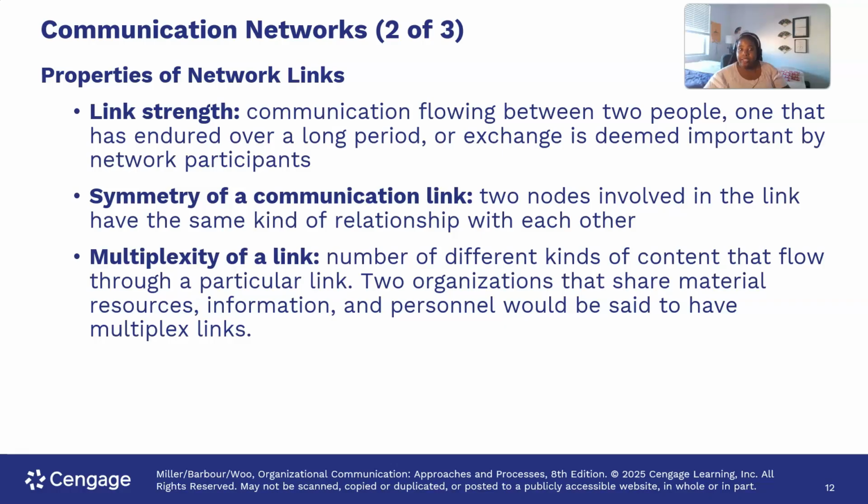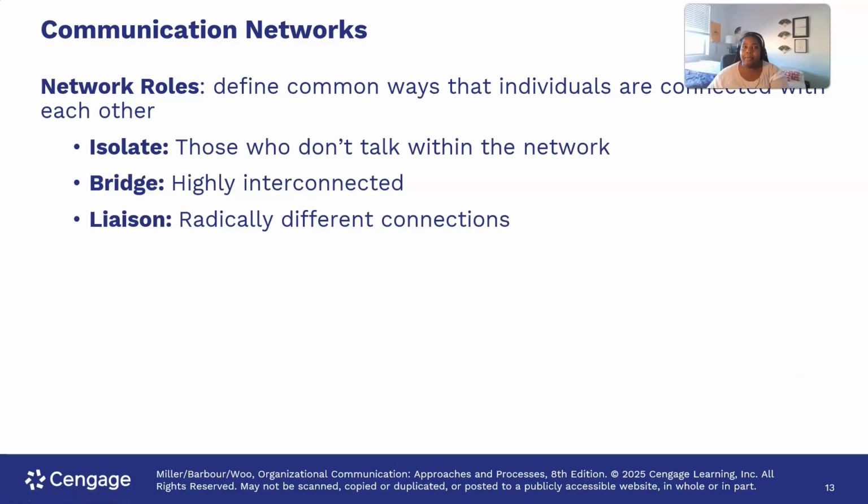We might have government organizations that interact with private organizations. So, for example, I am in the middle of starting my own business. So I myself am an organization, I guess. And then I had to get a license from my city. I had to get my tax organizations together. So that's me as a business or as an organization of myself. I had to interact with more than one outside organization outside of myself. So that can be the multiplexity of a link, two organizations that share material, resources, information, personnel that has those multiplex links. All right.